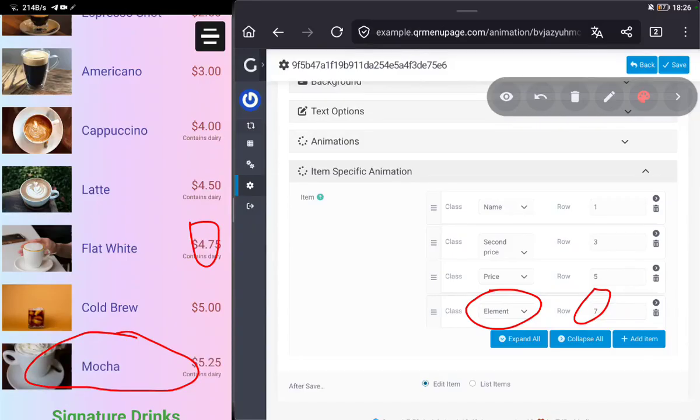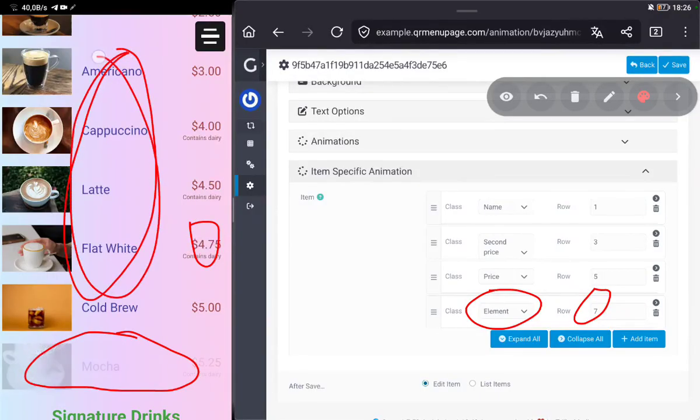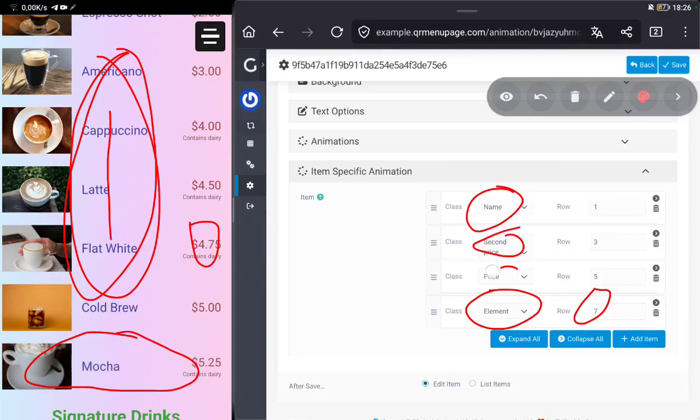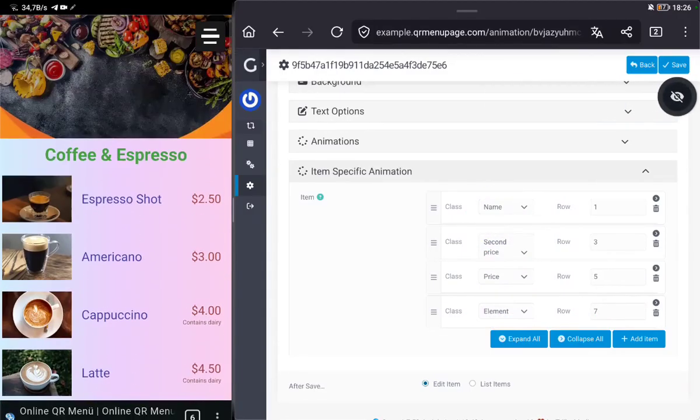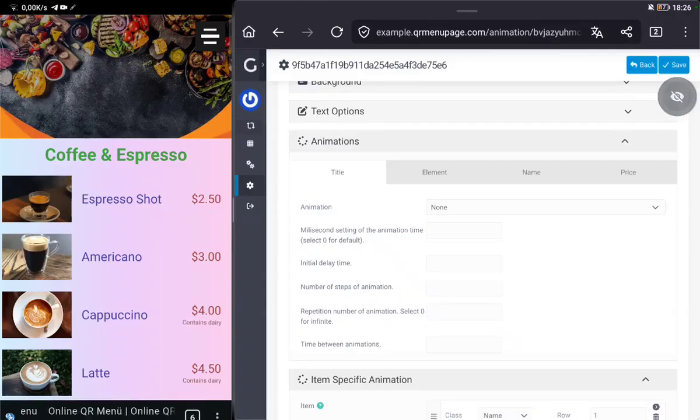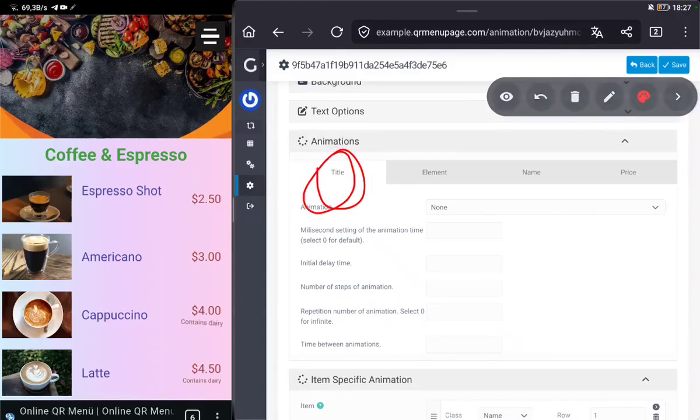Yeah. Actually, this is better than moving all names together. But still, moving all names together is also not bad actually, because they might look good. Still, that would make your browser more tired. So we can choose name, second name, price, and element. For title, it's just title left. For title, we can already use this one. This is like item specific already, because there's only one title.